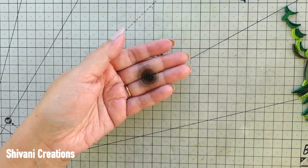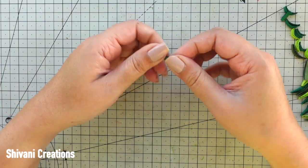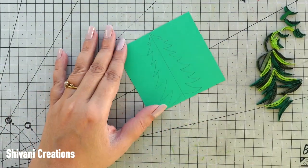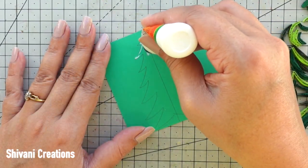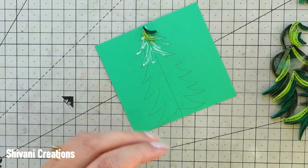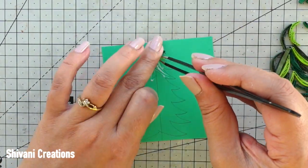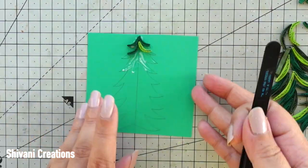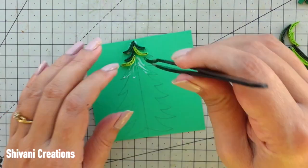So here I am taking half strip of sap green color in 3 mm and making one bended leaf shape. For all the designs I am using 3 mm strips only. Similarly I have already prepared lots of leaf shapes using different shades of greens. Now I'll start filling the tree from top to bottom using these quilling shapes. For the topmost portion I have created the leaves using 1/4 strips, and as I go down the tree I'll attach the half strip leaves on this.